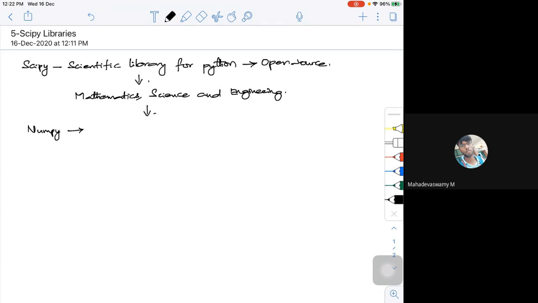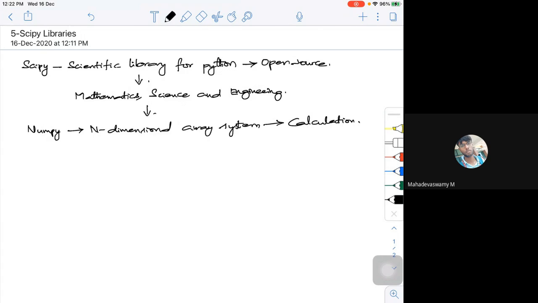Here I'm going to use what is called an n dimensional array system for your calculations. If I use that, it becomes your NumPy.